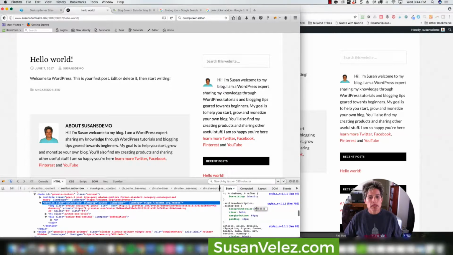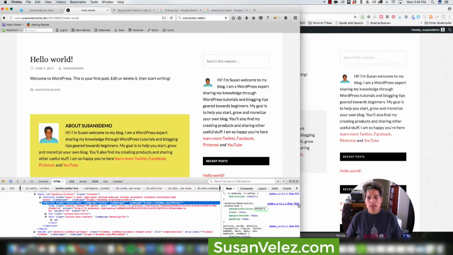And it says the current background is the F5, which is this grayish color. So we actually want to change that color, and then we're just going to paste that yellow. And as you can see, that changes to my yellow. Now, the cool thing about this is when you're making these changes in your browser, they're not actually happening on your actual site. They don't happen on your site until you make them on your style sheet. So we need to actually take these styles and put them on our style sheet.